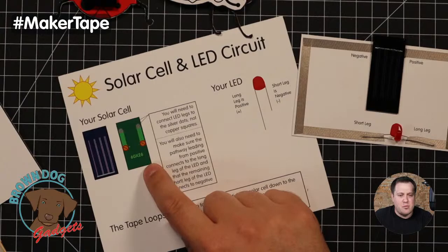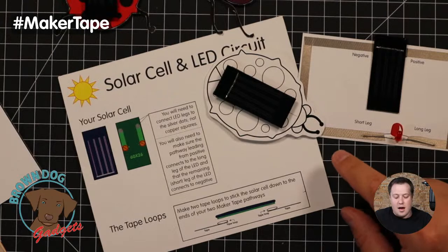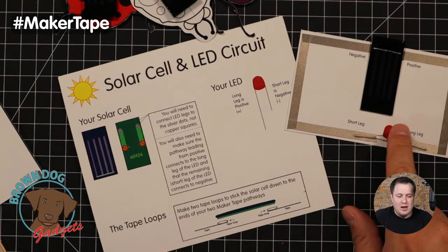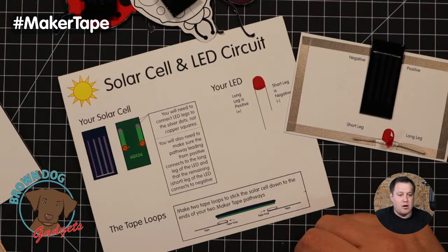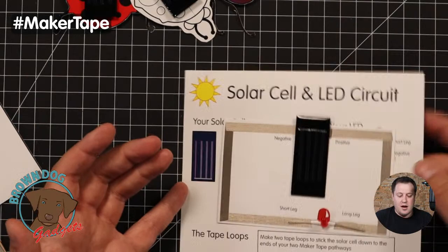But yeah, these are pretty small. 2-volt, about 40-ish milliamps, which is enough to get a vibrating motor or an LED going. This is a blinking red, so you could easily see in the sun that it's blinking, because LEDs in the sun kind of get washed out, especially when you need full brightness. But they're pretty inexpensive, which is the best part about them, which is why we try to use those for lots of activities. You could hook a couple together in series or parallel to get a little more out of it, but we're just making an LED or a motor go, so yay. This is going to be up as a solar circuit under our advanced paper crafts option at browndoggadgets.com, and probably under our solar tab as well.